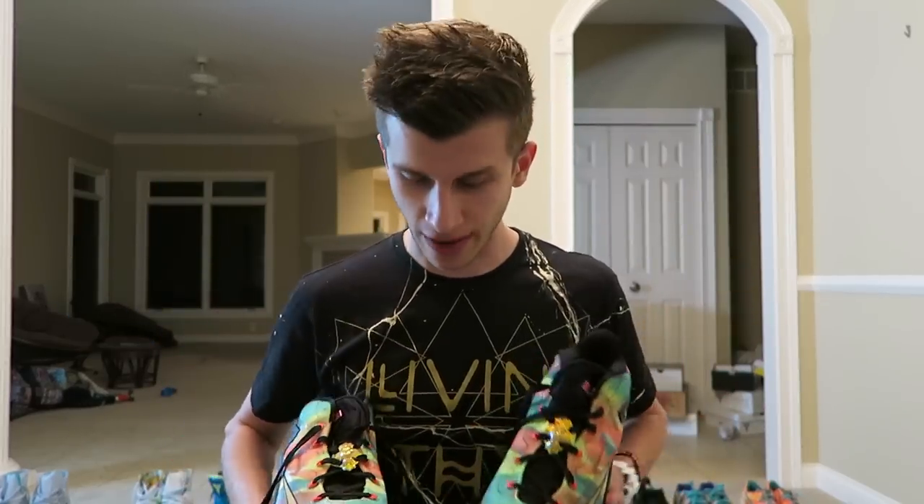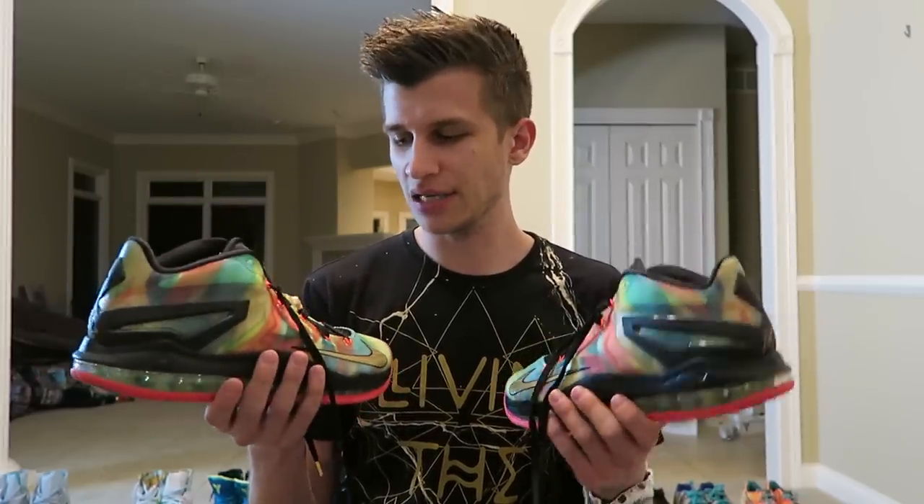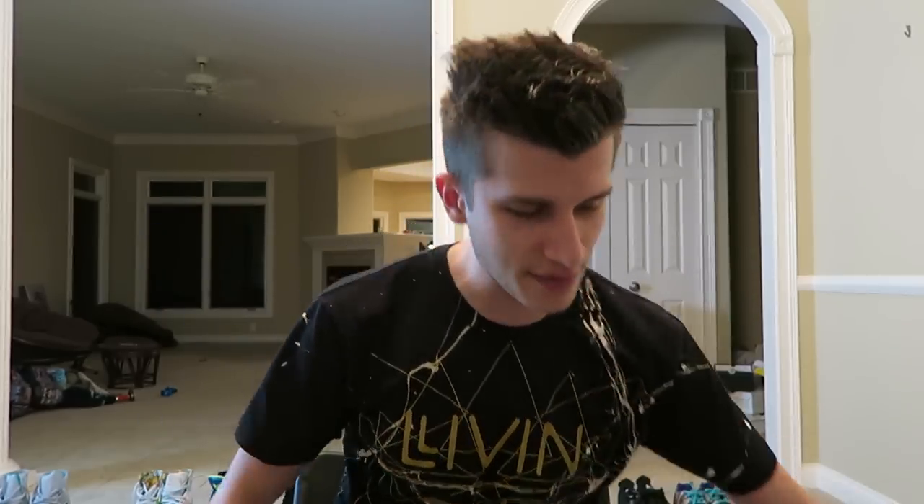Speaking of those rare lottery pairs — this is one of them. These are LeBrons; we'll just call them Rainbow LeBrons. I did have to win a lottery at Foot Locker to get these. Me and my friend went to get lotto tickets together — you write your name on a little piece of paper and they draw based on your size. He didn't get them but I did, and I think they were selling for like $500, so I probably should have sold them, but they were really cool and I wanted one that was more limited.